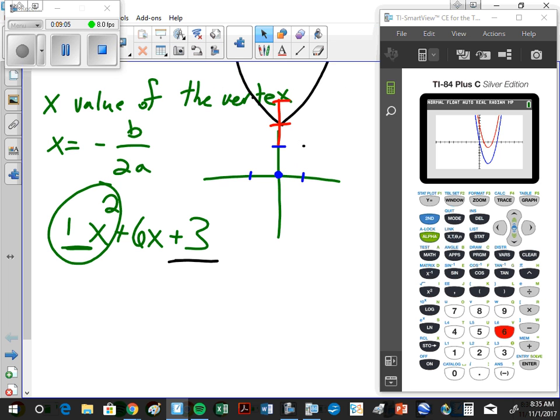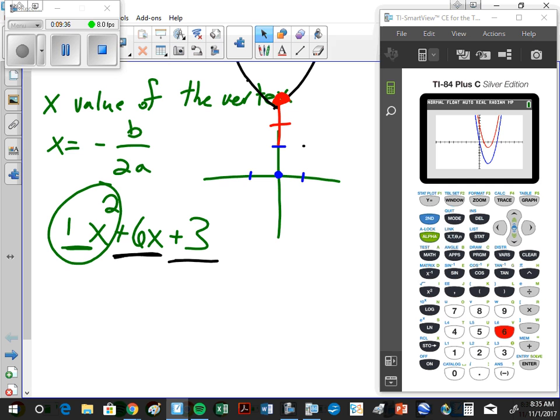So I move this graph up to there. Okay. What is the plus 6 going to do? It's going to move it to the left. So this parabola is going to stay hitting that y value right here. That intersection is not going to change. So I'm going to move it to the left. The question is, how far to the left should I move it?